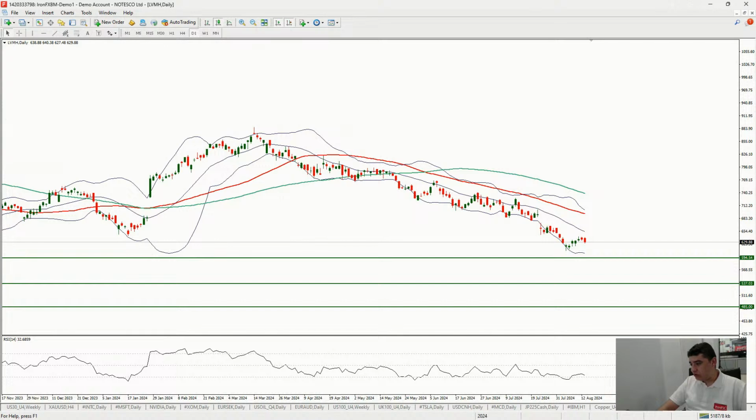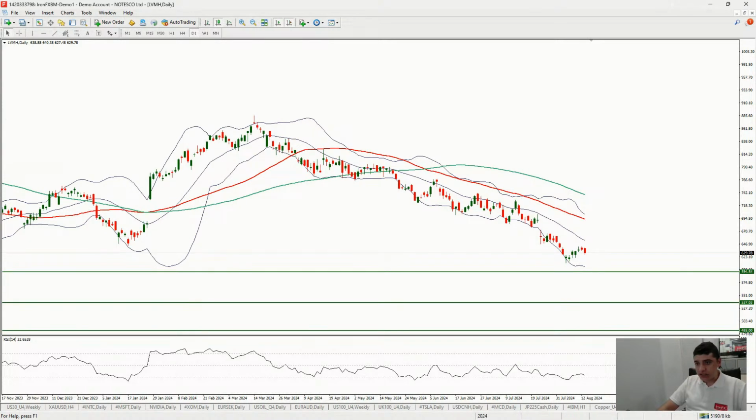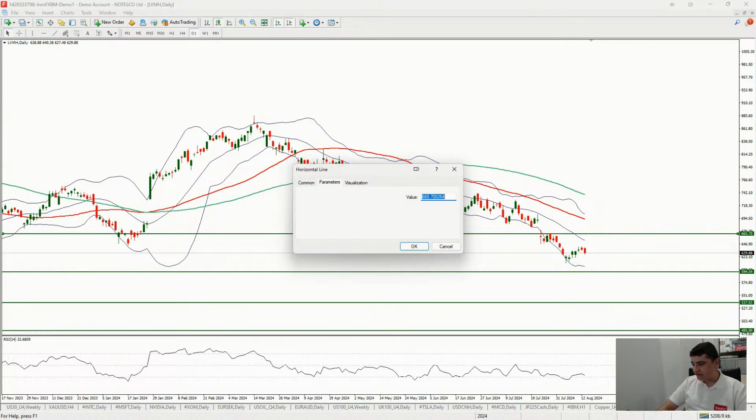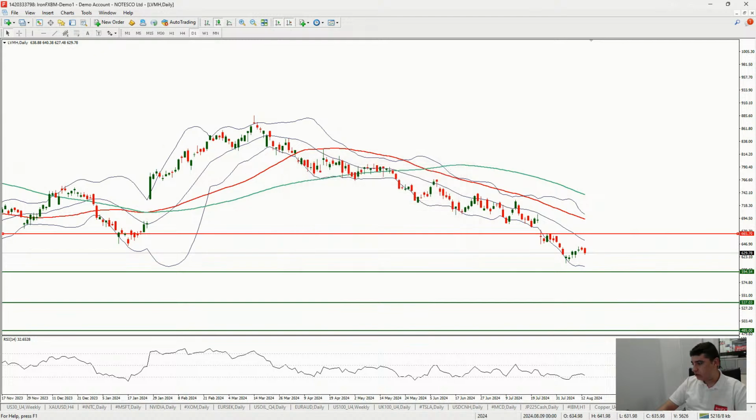I also need resistance. So for resistance, let's look at the most recent price action because it is moving in a downwards fashion. Bollinger Bands are tilted towards the downside. We had a death cross being formed. RSI is at 13.2, which does imply a bearish market sentiment. My R1 is $665.70 per share. And let's turn this from dark green to red. So that is my R1.